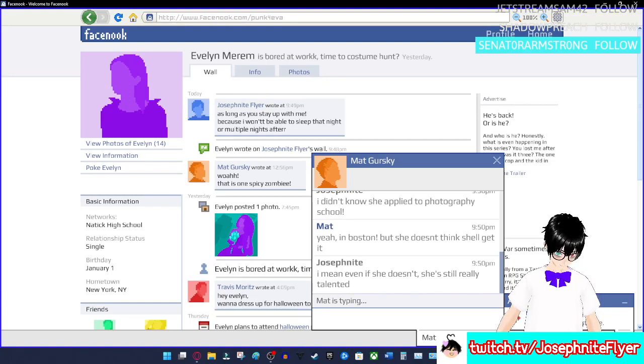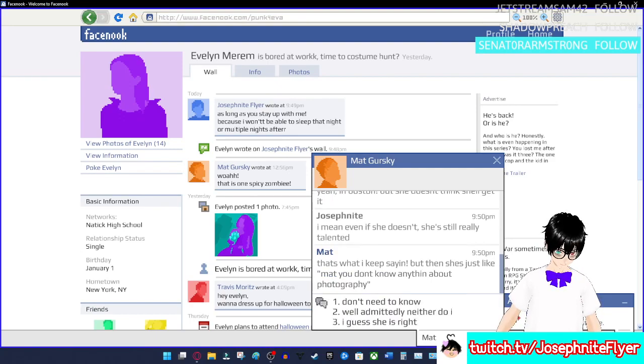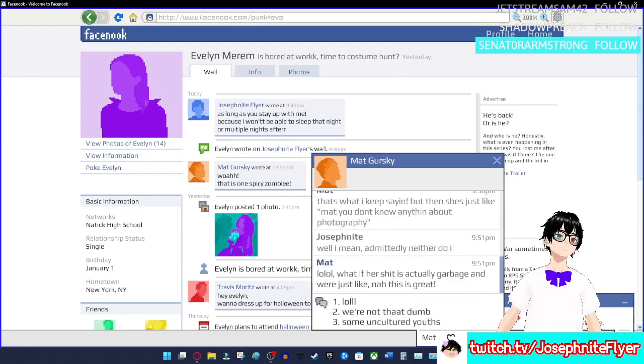You gonna get defensive on me? That's what I keep saying, but then she's just like, Matt, you don't know anything about photography. I was going to say, let me not finish that sentence. Don't need to know. Well, admittedly, neither do I. I guess she is right. Just like, be honest. Lol. What if her shit is actually garbage and we're just like, nah, this is great.